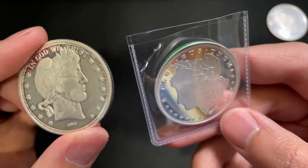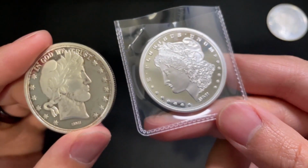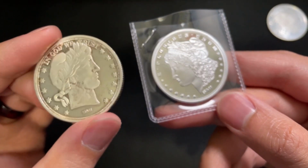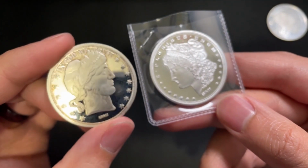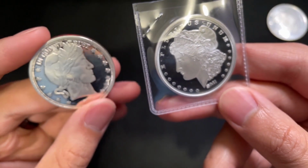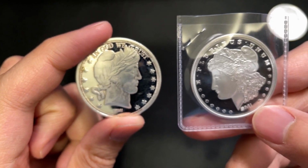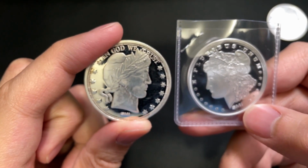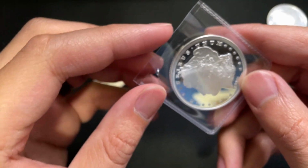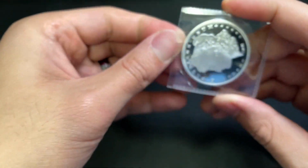And let's get this out of this protector here so that we could test this. Just looking at it, it pretty much looks similar to the other Morgan round I already have, so I'm pretty confident that it is real silver. But I have had people mention in different comment sections, hey, when you're buying silver on eBay, just be careful, look at the feedback and make sure that the silver is actually real. So I bought this from an eBay page that had a lot of feedback and it looks like they're pretty good at what they do.